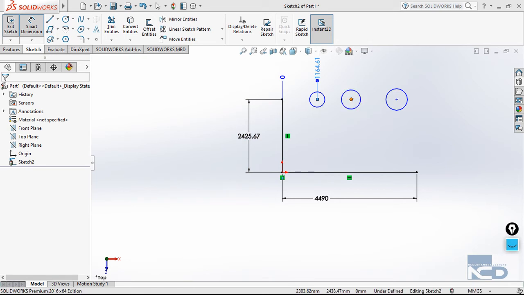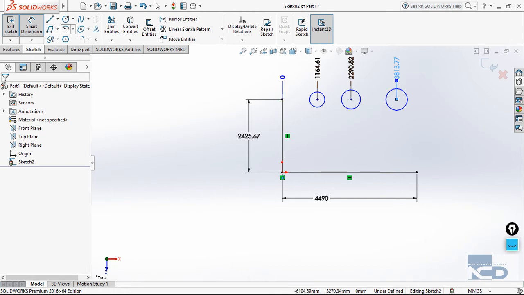Once you have clicked on this, it will have the dimensions over here. Just click on this circle center point again, and now this circle will also have a value that has a reference with this 0. Again, just click on this circle as well, and you can find this circle's dimension also, and all of these are referenced with the help of this one. This diagram is not showing the separations between these two circles. It is showing the separations between this circle and this 0 point.